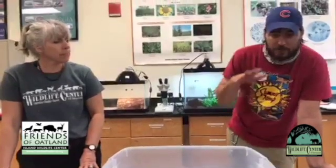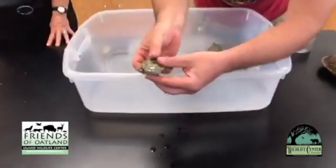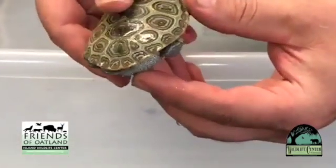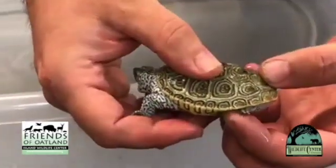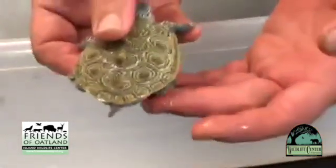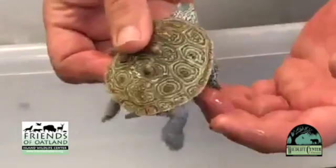And that's why they have those flattened bodies and these amazing feet. I think this is my favorite thing about terrapins. They're so cute. They have the coolest little back feet, and when you have those back feet flattened out, and this guy is not cooperating, you can actually see their nails that they use to dig with, and you can see that they're nice and flat and webbed for pushing water. There we go.